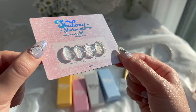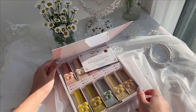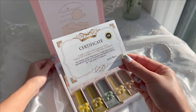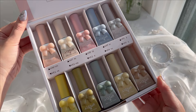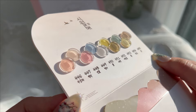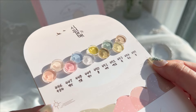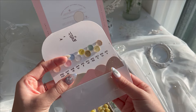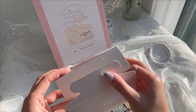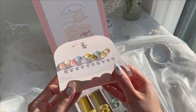Next up is Sweet Candy Gel's Autumn Collection. This one comes with 10 syrup colors and it is a HEMA-free collection — they always come with a Certificate of Authenticity. Their nail polish bottles are one of my favorites because of the bow. If you've been following me for a while, you might know that I use a lot of Sweet Candy Syrup Gels because I really like them. They are thicker, they level out very well, and they also blend together very easily, so I love using these to create multicolored ombre nails. Their collections always come with a cute swatch card and this one has a little kind of 3D effect to it.